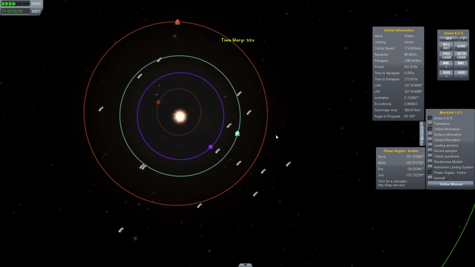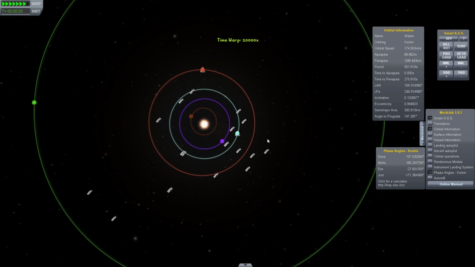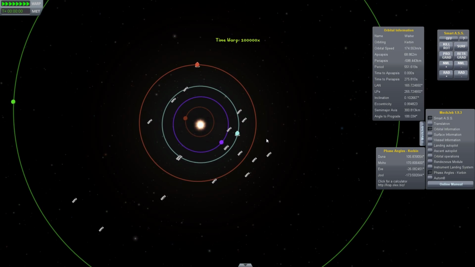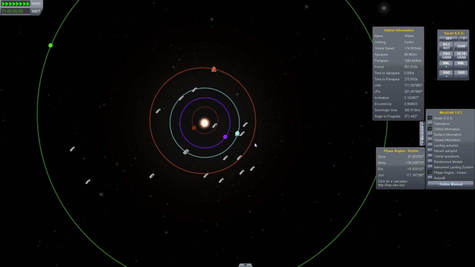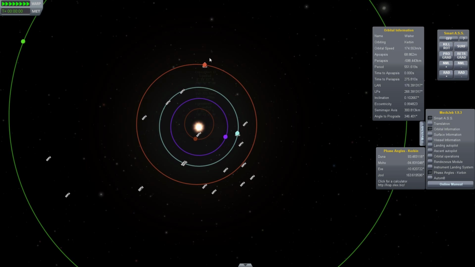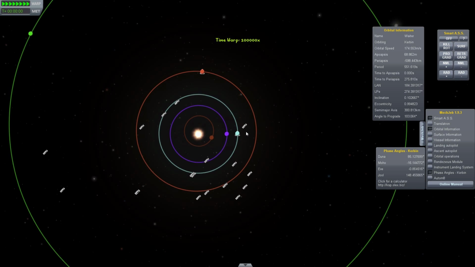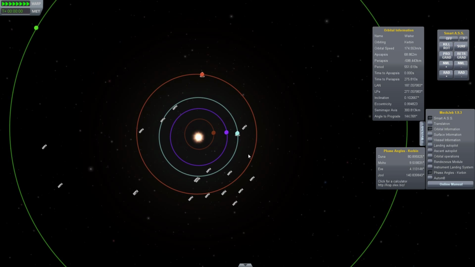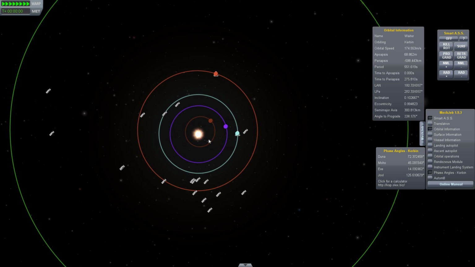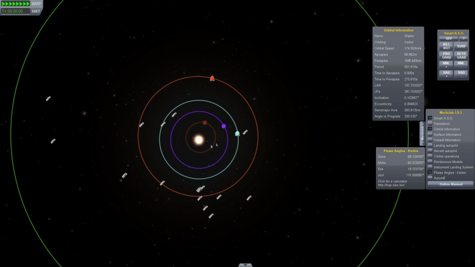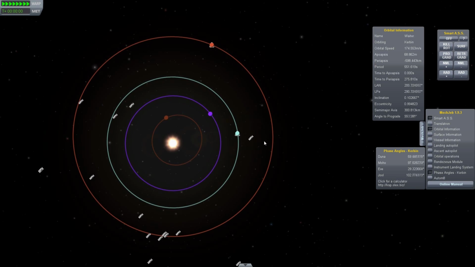Yeah, you have to be really careful when you're doing this. If you skip over it, especially for things like Jool, it takes a long time to line back up. You will be waiting a few minutes, which is a long time when you're sitting here staring at the map screen. Going to Jool takes a long time too. I think it took me like 6 minutes once just to actually orbit all the way out there, because you end up going so slow and it's so far out. So we're going to go to Duna because it's nice and close.